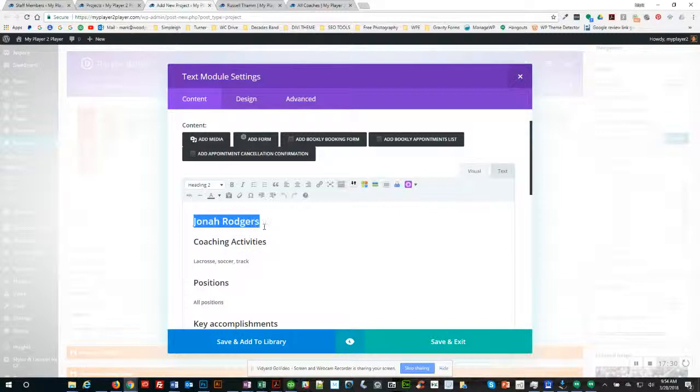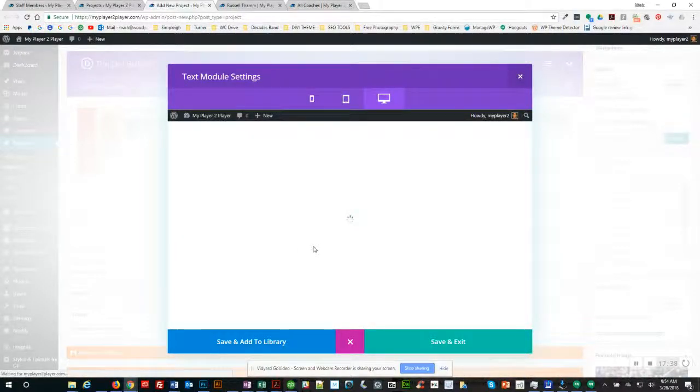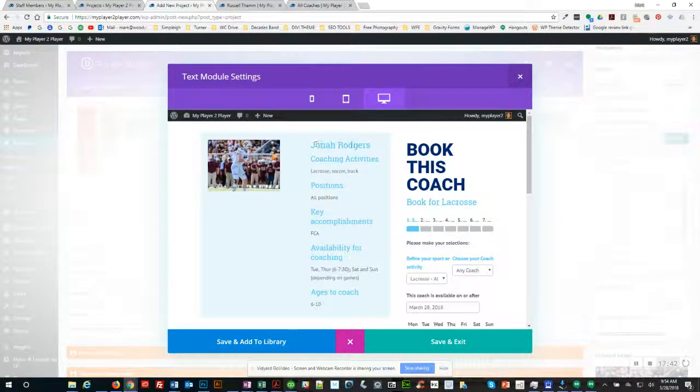There's the H2. And anytime you go down and check this little eyeball, it will show you what it's going to look like. You're still looking at it locally, but here's your H1 text, or H2 text. It's a little bigger than the H3. Here's regular paragraph. Here's another H2, regular paragraph, H2, regular paragraph, etc.